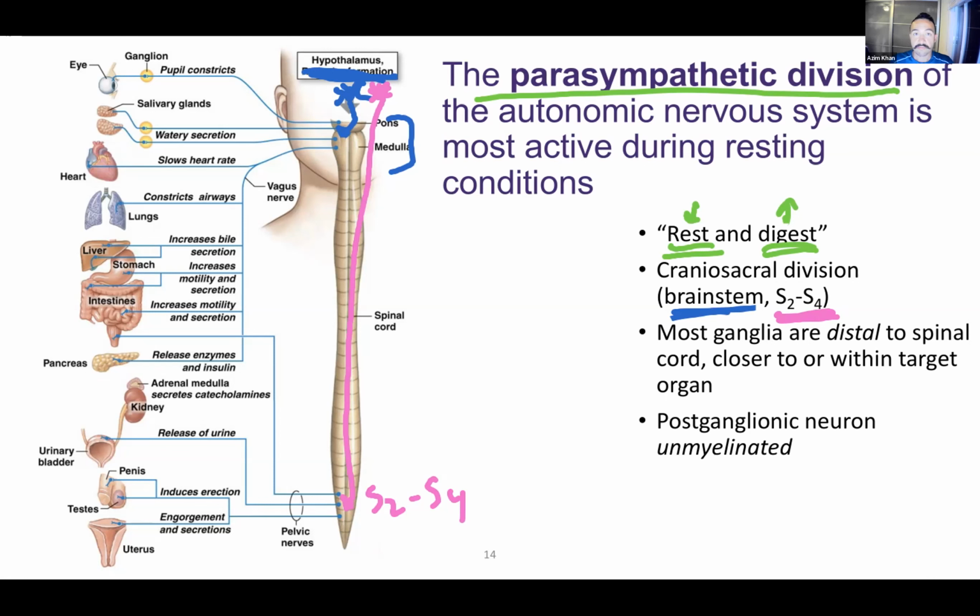Another big difference, in the sympathetic division, we saw the ganglia close to the spinal cord. Here, let me draw a second neuron. I'm going to start up here. Second neuron from the medulla out to the eye, the ganglion is going to be close to the actual organ. So do you see our ganglion right here? This would be a cranial ganglion. And then the postganglionic neuron would be very short.